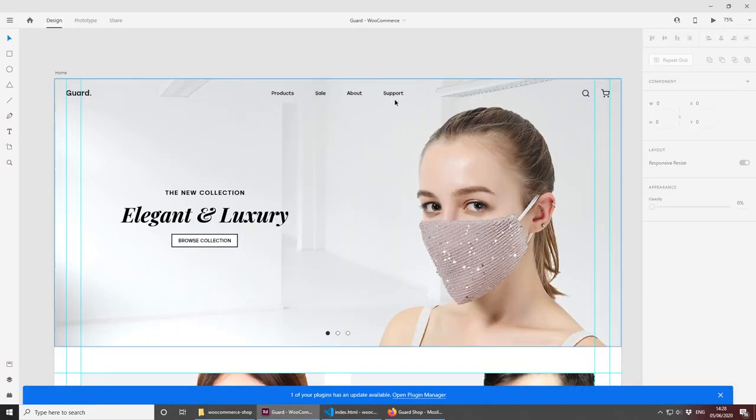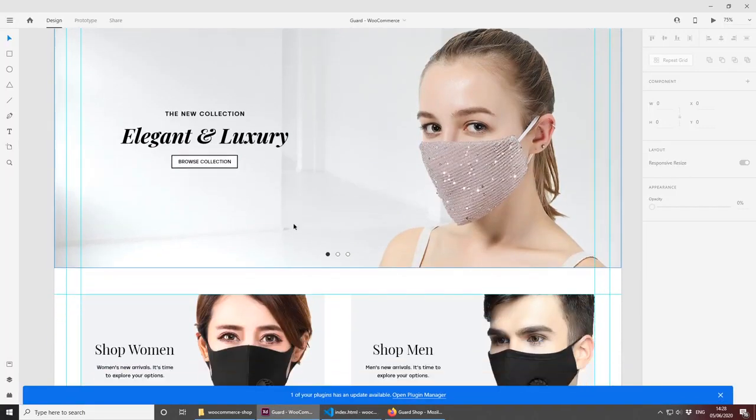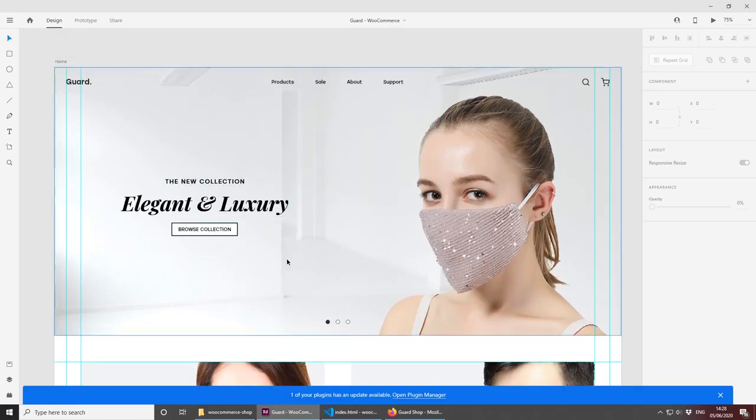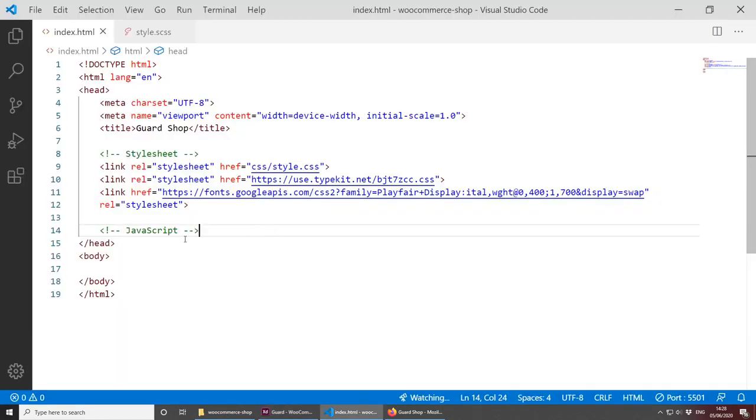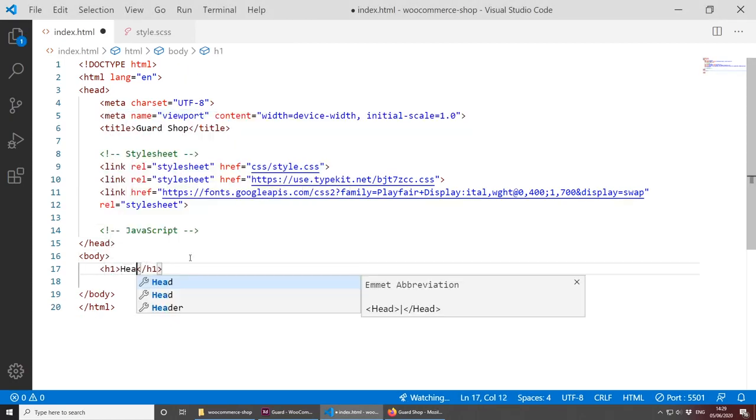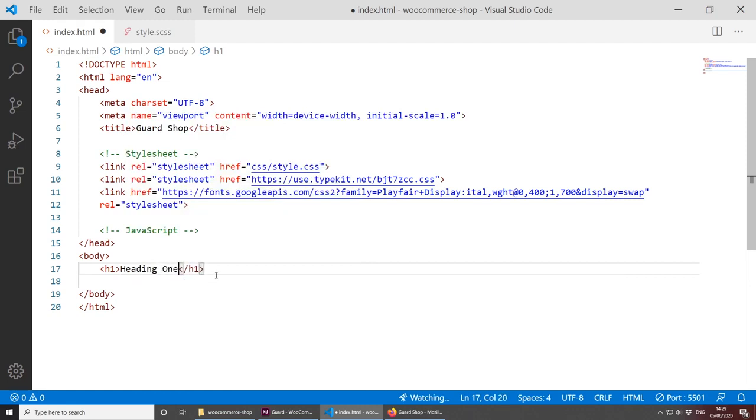Now before we start adding any of our elements like the header, the hero image, let's add some dummy text and set up our page layout quickly. Today I will be using BEM, which is a CSS methodology, which stands for block element modifier. Let's add first of all one heading in here saying heading 1, just for the test.